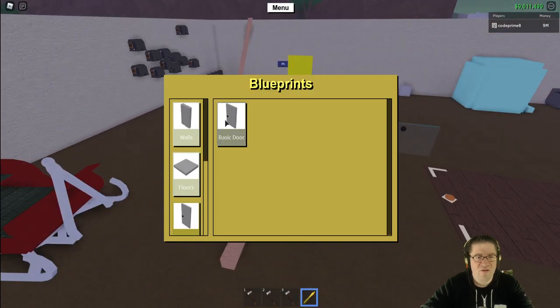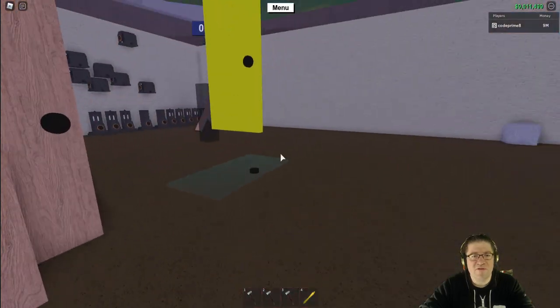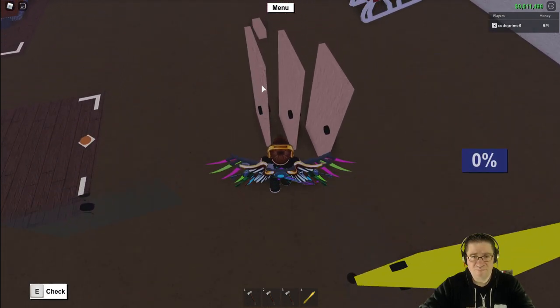Now, do I have the fat doors? I do not. I've only got the basic door right now. Give me just a second, and I will go grab the other blueprints and show you some more. But before we do, I want to show you how to attach the next set of doors.